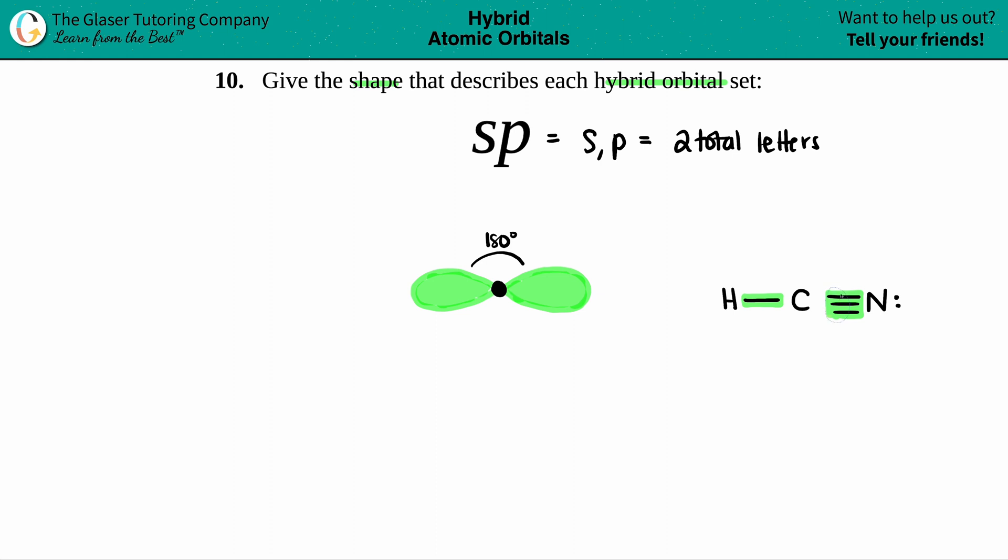So you got one hybrid orbital on your left-hand side, you got one hybrid orbital on your right-hand side, so the carbon would be the center. So it's got the one and the three, and that's basically what it is. So this angle would also be 180 degrees, just to kind of show you like a real-life example. But that's all that it is, guys. Nothing easier than an sp. That's the most simplest hybrid orbital.